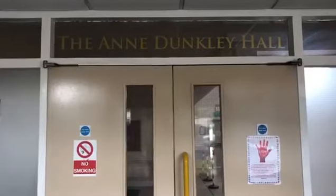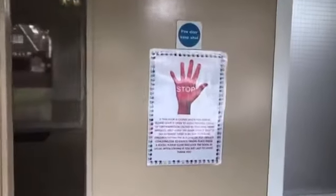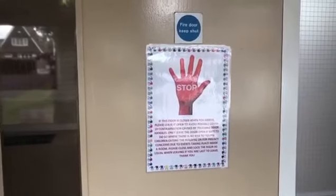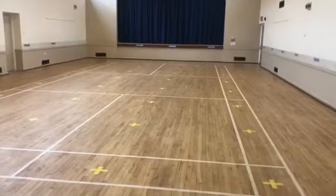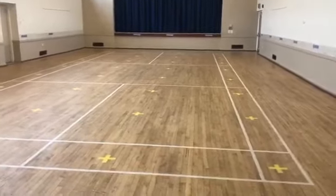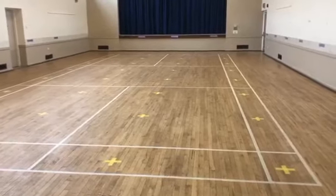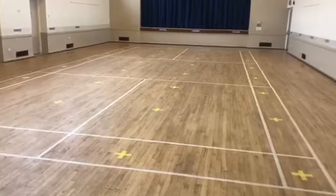If the room that you're using is the Anne Dunkley Hall, you'll also see another notice on the door, again asking you to leave the door open if it's safe to do so. You'll also see that our Anne Dunkley Hall has become a one-way system. Let's have a look. Each floor marker represents a standing or seating position, and we can fit 36 people standing or sitting on each space in this room that do not come from the same household.